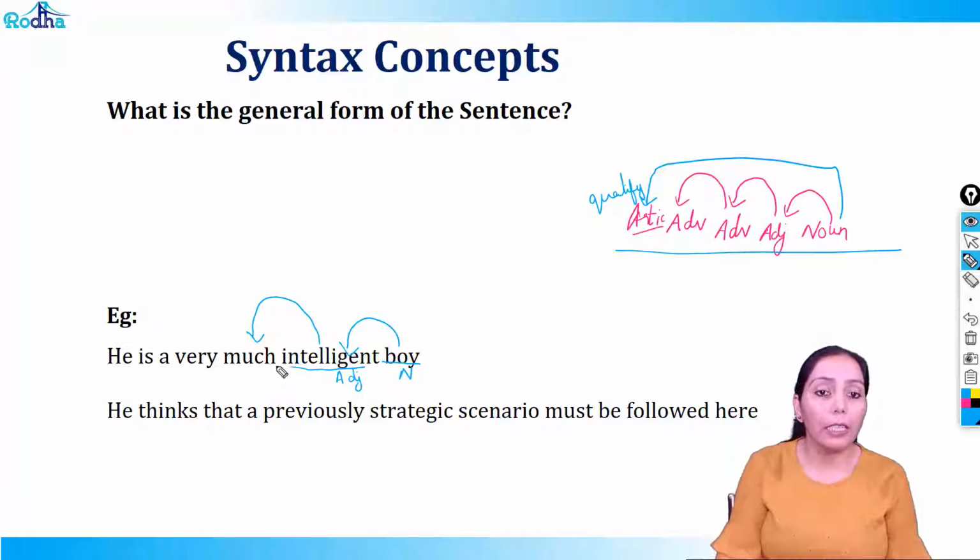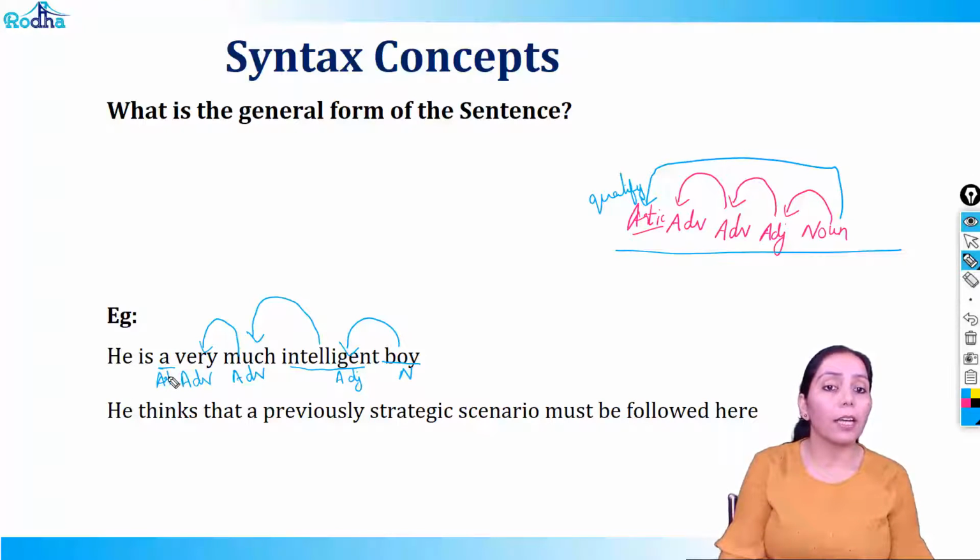It is showing that an adjective can be qualified by an adverb, that is much. Now, before much, how much it is? Again another word is coming, that is very, which is showing the quality of the adverb itself. So the adverb is used to qualify another adverb. Again we can see that after that one article is coming. This article is used for whom? We are using it for boy.